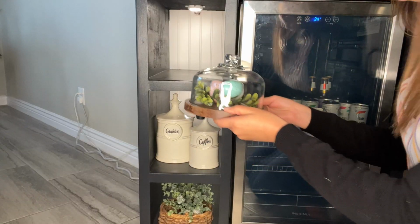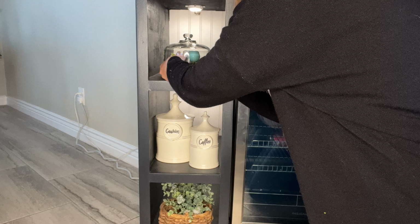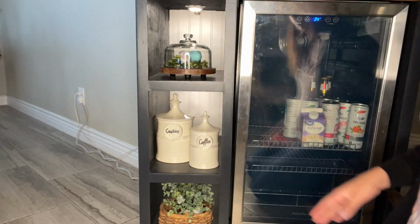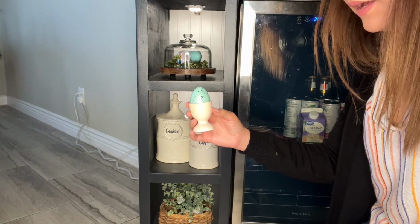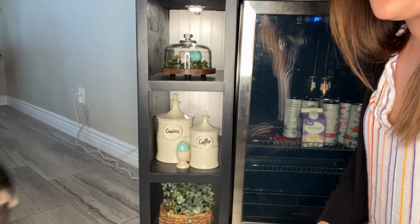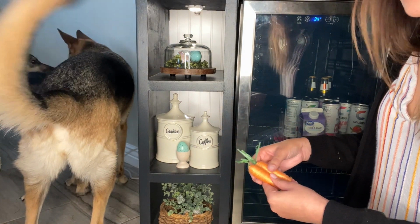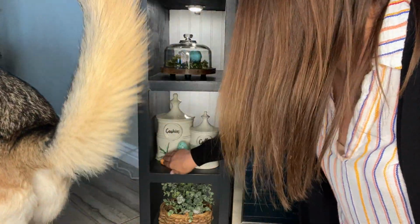All right, so our little cheese dome goes right here. There we go. So on our next shelf, I'm gonna add a little egg holder with another little Dollar Tree egg just right here. And we're on the floor, so my dogs are gonna be walking by and wrestling. Here they go. And then I'm gonna add 2 tiny little carrots from Dollar Tree just to the side right here, just to add a little something extra. And that's gonna be it for these shelves right here. So now let me go ahead and give you guys a closer look at everything that we did.